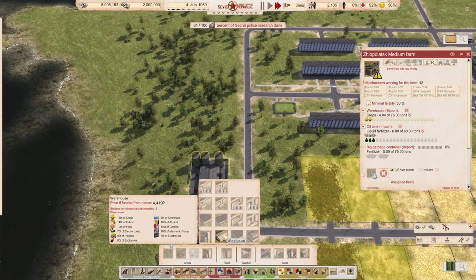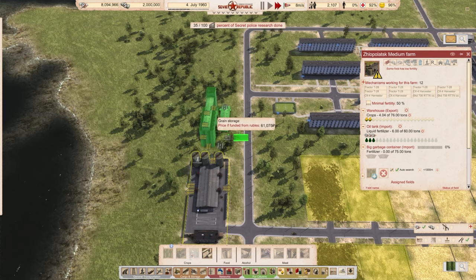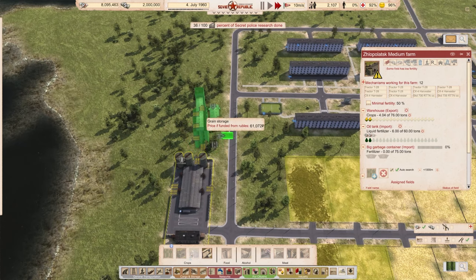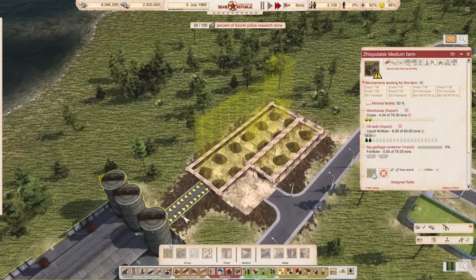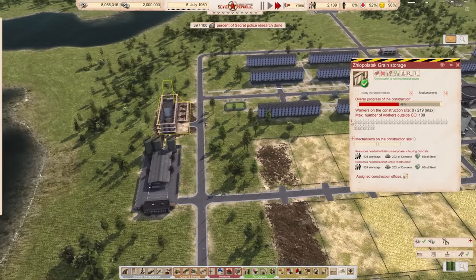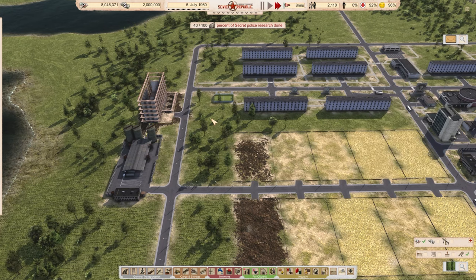What is this? That's just a warehouse. 3,200 tons. Yeah, I think this is probably okay. Maybe shouldn't worry about it that much. But this actually might work to put that there. Automatic factory connection will be fine, and they'll just store grain. Crops, whatever you want to call it. Get that done.